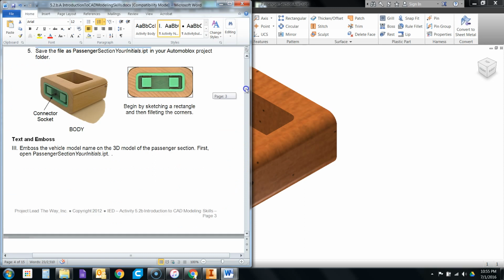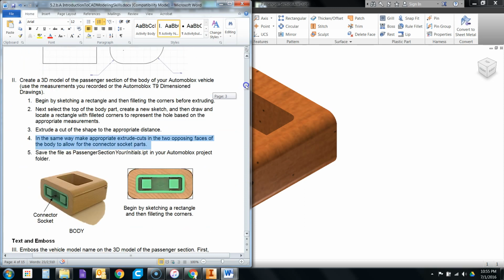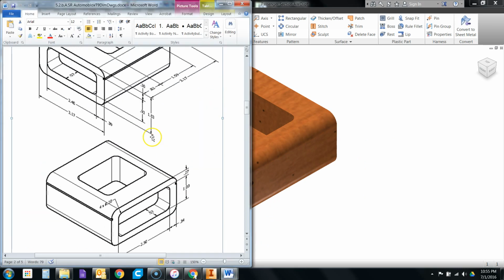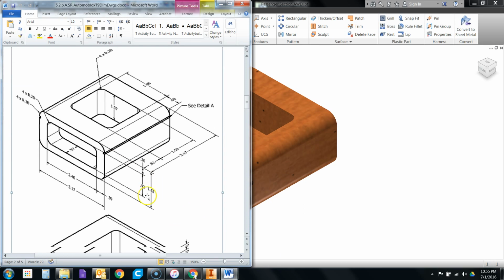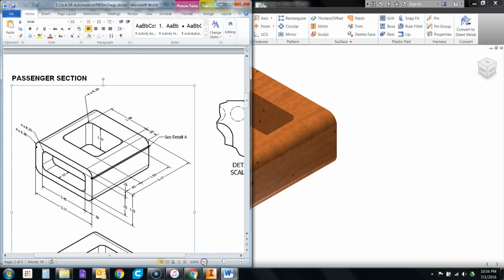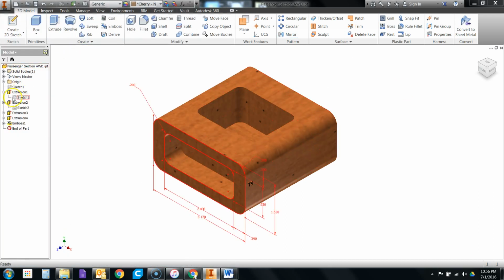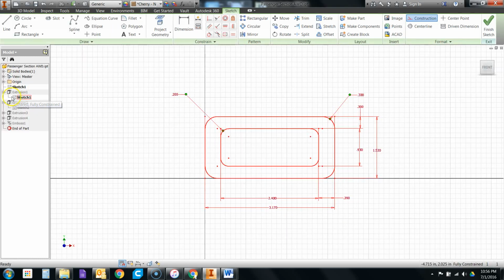Now, one of the things that they don't tell you about in all of this is how to make that groove. So let's do that. If you look at the T9 dimension sheet and you zoom out a little bit, you'll see that on the right-hand side, they show you as part of that sketch that you can make this little cutout, and we haven't done that yet. So, if we go back to our original sketch, sketch 1, we double-click on it.